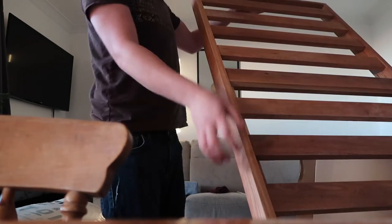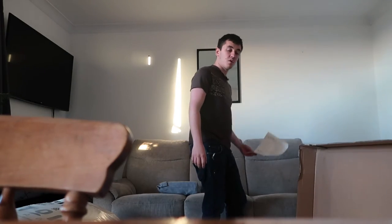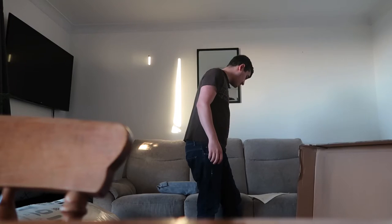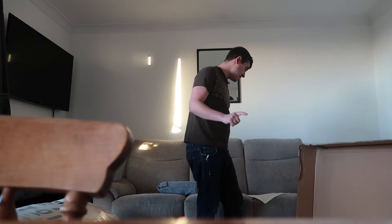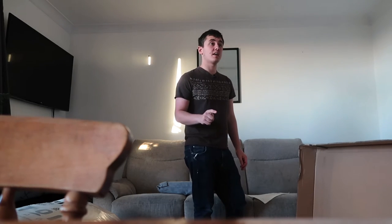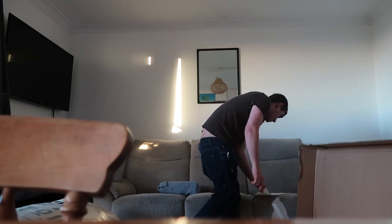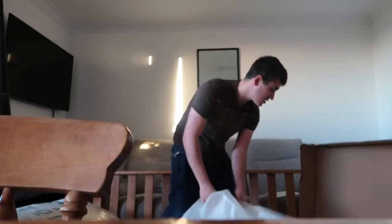Oh my God, this is so big. I don't know what's what, actually. It doesn't look very clear. I'm guessing that that is the seat panel because it doesn't have the edges. This one is the back panel. This just looks like all packaging.